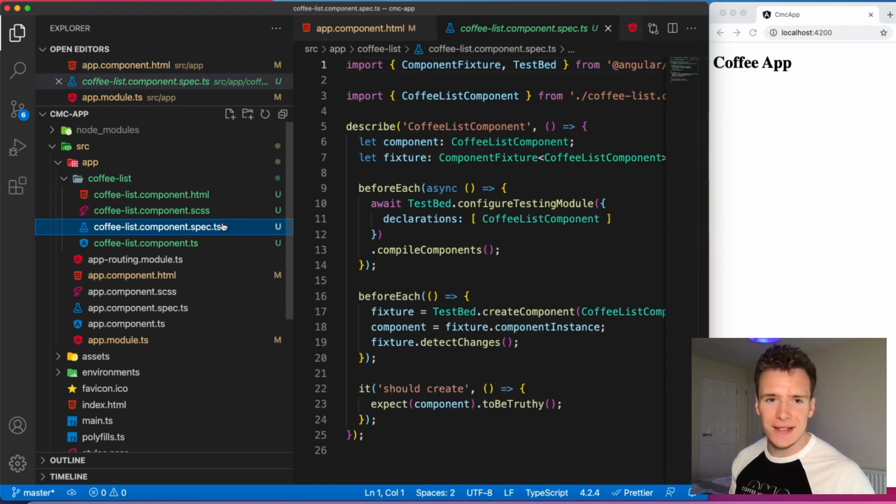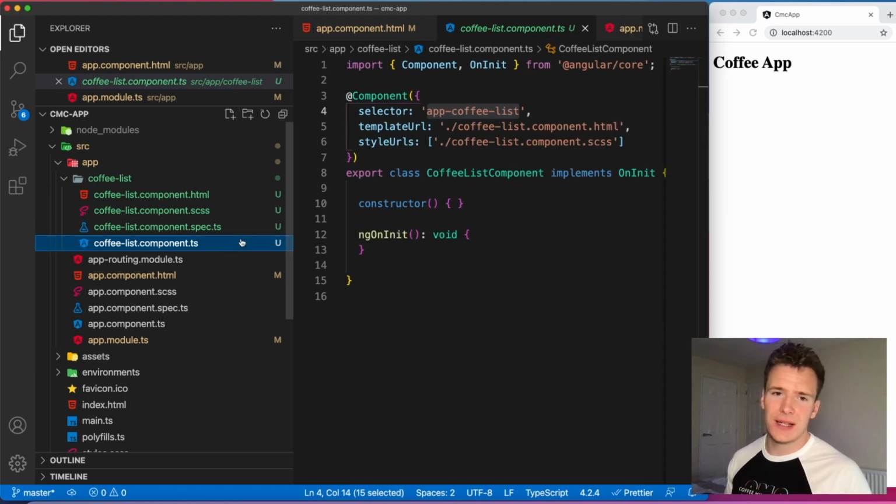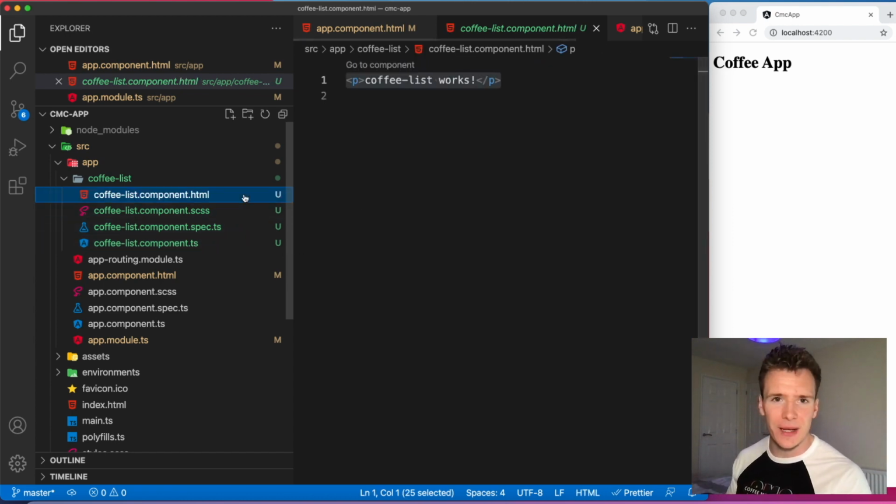We've got our testing file, which I don't know how many times people use. And then the component TS file, the TypeScript file. This will handle all our data, go grab it from services, or have variables that we can show in our HTML template.